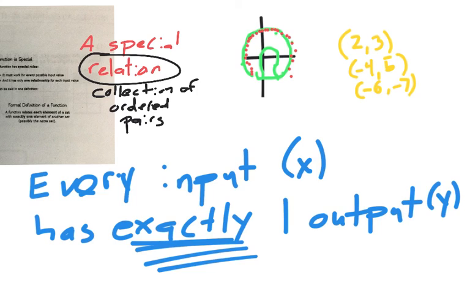What if sometimes I press this button, and it didn't always give me the same thing? It'd stink. Yeah, I wouldn't be using that vending machine. That's what makes it not a function. There's unreliable. You don't always get the same output. All right. On the other side, it has to have exactly one output. What if I went and pressed this button and nothing happened? Did it have an output? No. So that would make it not a function.